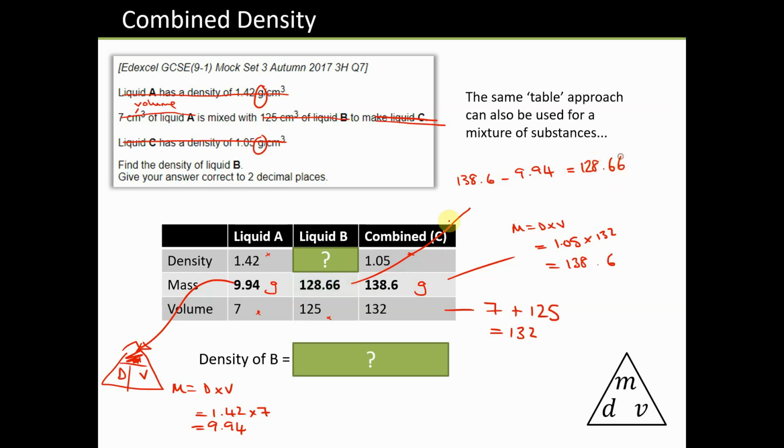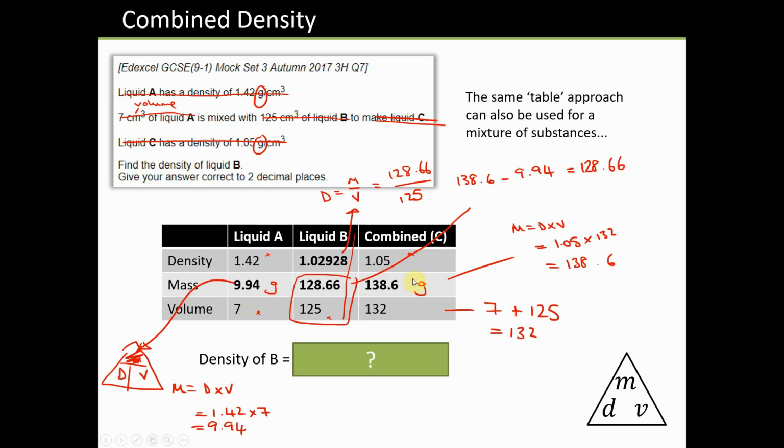We can't just do that on the density, because it's a compound unit, grams per centimeters cubed. So just putting two things together doesn't add the densities together, because they're a more complex unit of measurement. We have to go about the proper method. So what we've done here is we've worked to get two things in this column. Now, density equals mass over volume. We've found the mass, we've found the volume. We can go ahead and do that division. So if you do 128.66 divided by 125, you're going to get 1.02928.